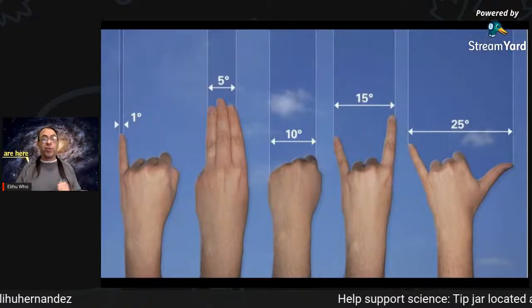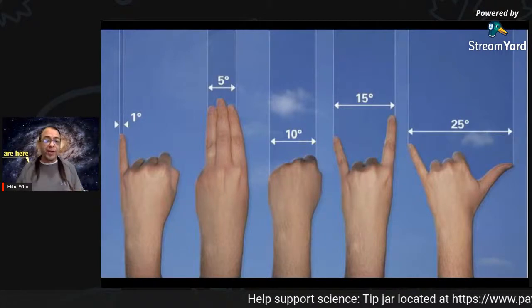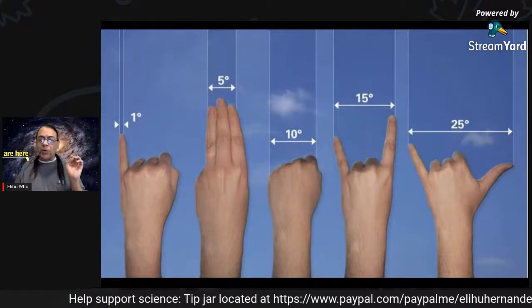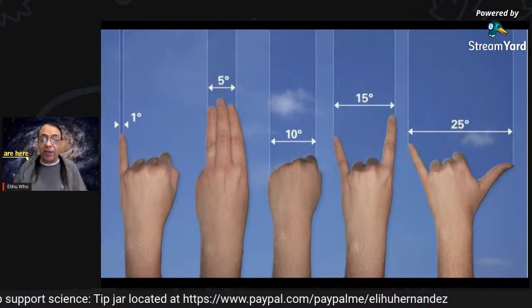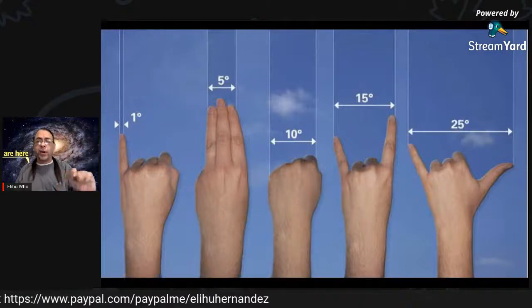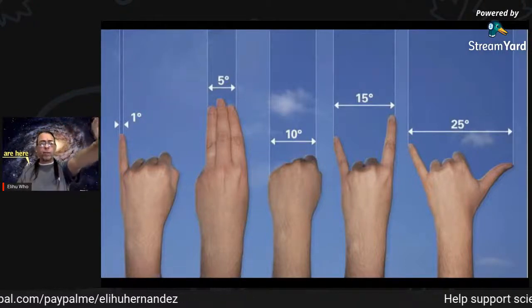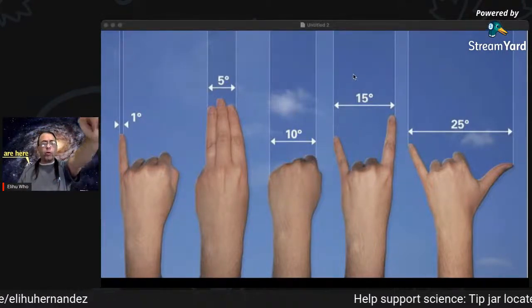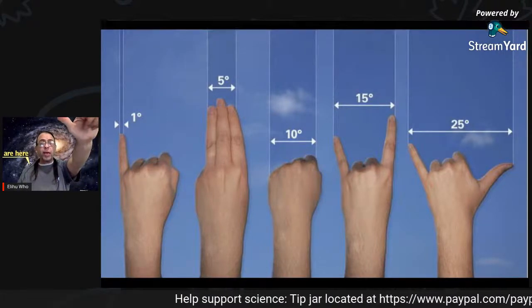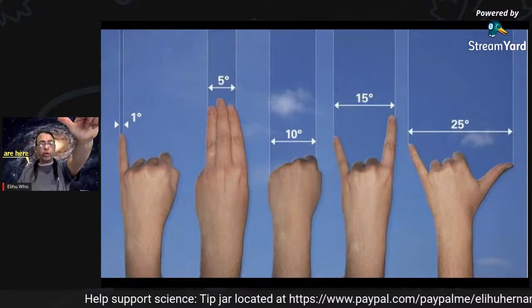Here is an easy little chart to measure for your stuff right here. Smaller angles are a little trickier, but your hands and fingers are remarkably accurate measuring tools. Basically, look at this. Stretch your hand out at arm's length with your thumb and little finger as far apart as you can. That span is 25 degrees.